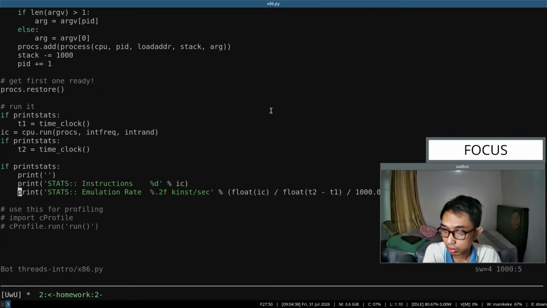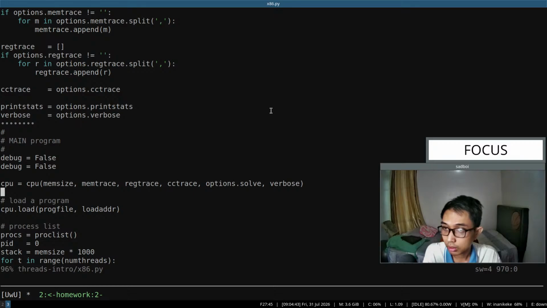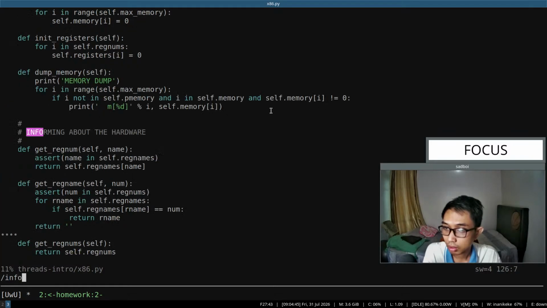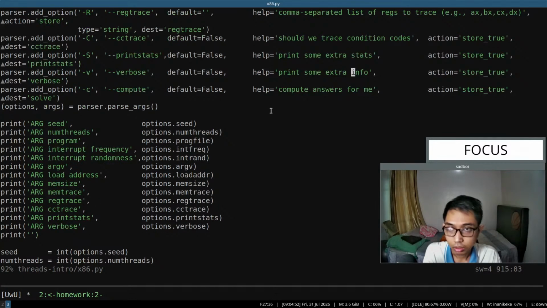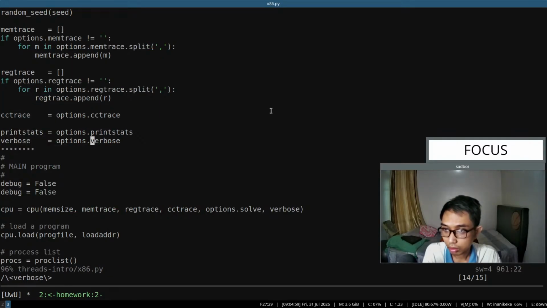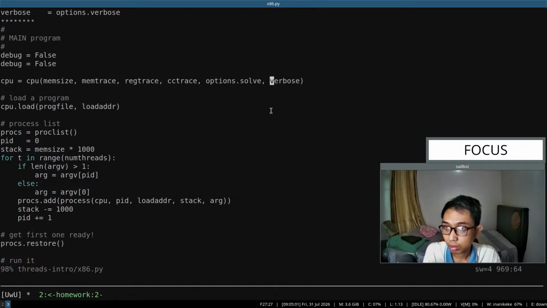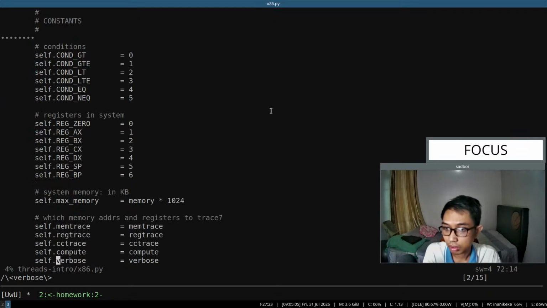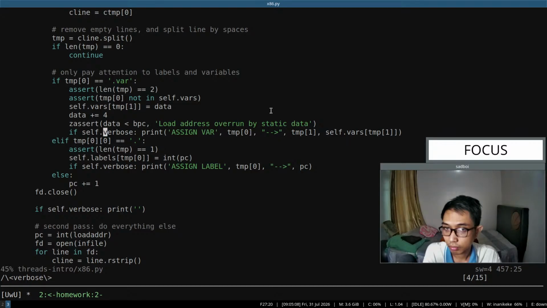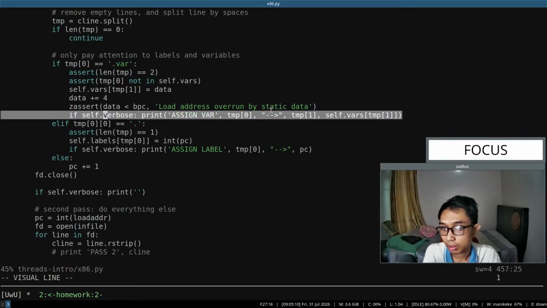I don't really understand. Or maybe verbose. Oh, CPU verbose. Okay. Assign var.